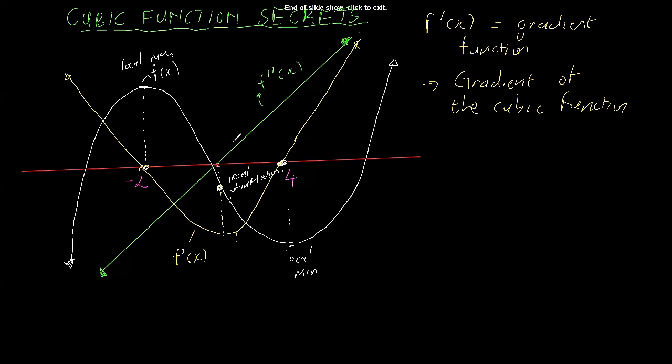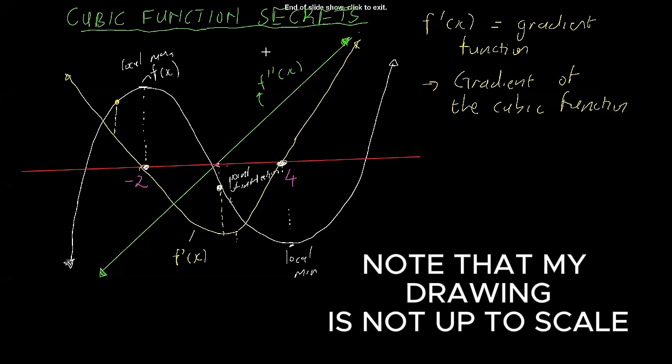So if I wanted to find the gradient of the cubic function, I would just simply look at the yellow graph, the parabola graph. And then at that certain point, it will be able to report back to me what the gradient is. So let's say, for example, I wanted to find the gradient at this point here. Then all I have to do is draw a straight line like this. And then when it hits that point, I go to my y-axis. Let's pretend that our y-axis is here, so let me just draw a straight line over here to represent my y-axis.